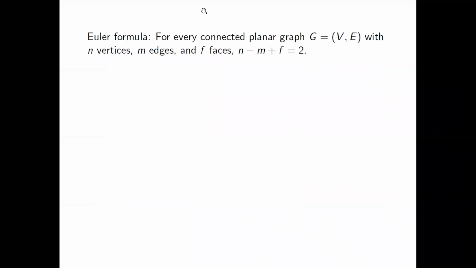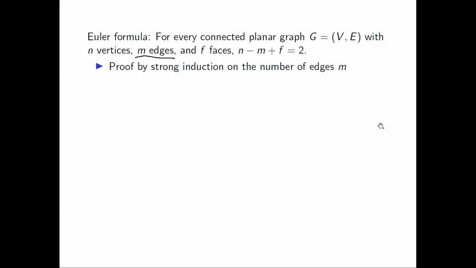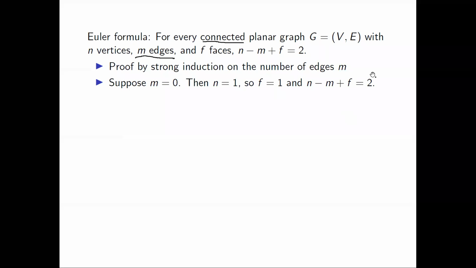In order to prove this, we're going to use strong induction. And the strong induction is going to be on the number of edges. So it's going to be on m instead of n. And we're going to start just with empty graphs. So graphs with 0 edges. And we're going to use the useful fact here that our graph is connected. And we'll assume that we're not dealing with a graph that has no vertices. So if we have no edges and a connected graph, then that means it has exactly one vertex. So again, we're not assuming that the vertex set is the empty set. So we're not dealing with graphs with no vertices. We're dealing with graphs with some vertices, but there's no edges. So if there's no edges and it's connected, there can't be multiple vertices. There can only be one vertex.